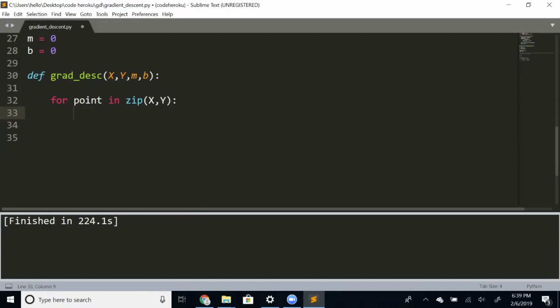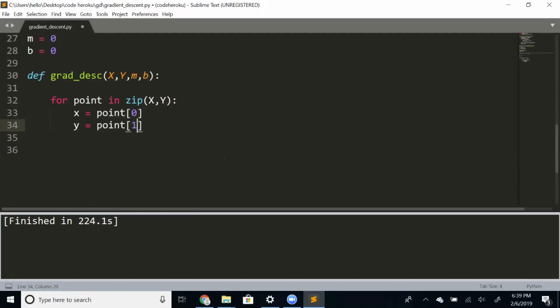There could be multiple ways of doing it, but this is how I usually do it. That gives me a tuple of individual x and y together. And I'm going to say x is equal to point[0], and y is equal to point[1].